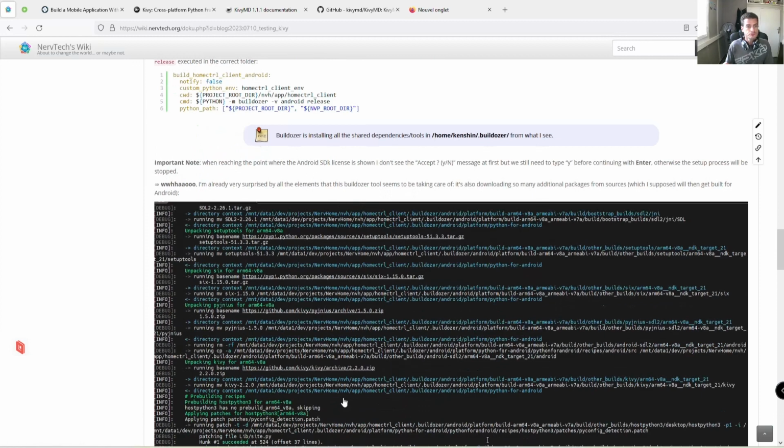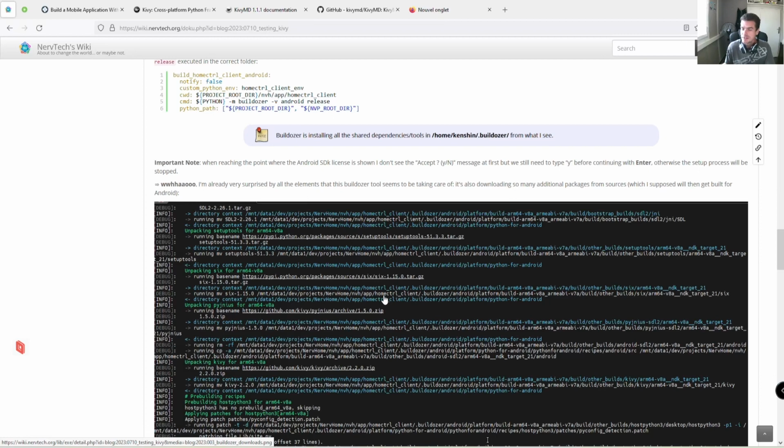There is a lot going on apparently when you do this building with buildozer. It's downloading many Python packages, but also lower level libraries like SDL. What else do we have?